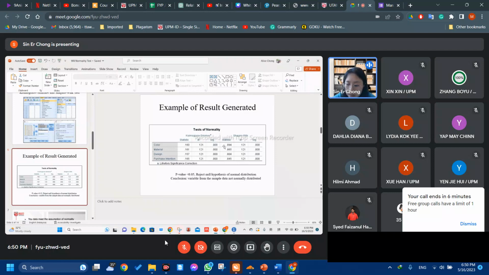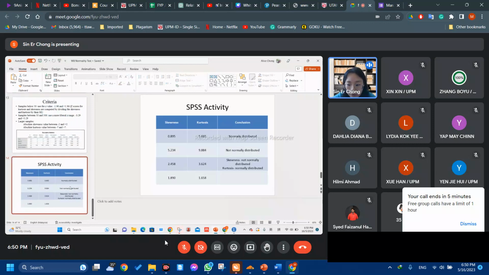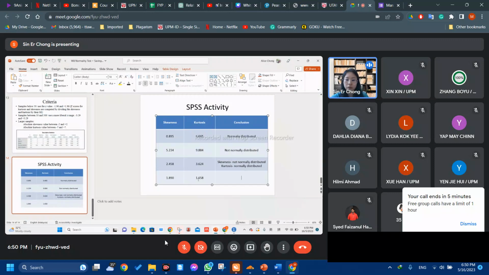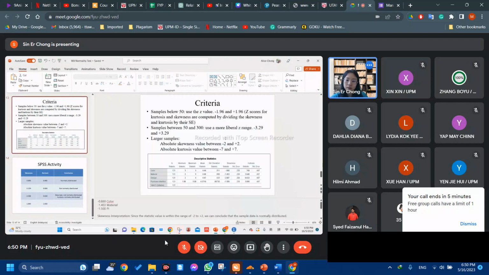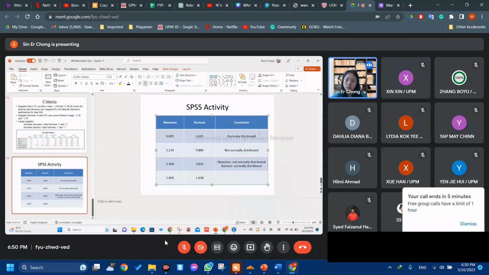If it is less than 0.05, we reject the null hypothesis and we say that the variable from the sample data is not normally distributed. If you have a result like this, you carry on and conduct other normality tests. For this one, both fall within the rule of thumb, so we can conclude that this one is normally distributed.